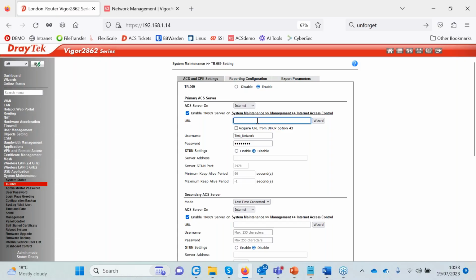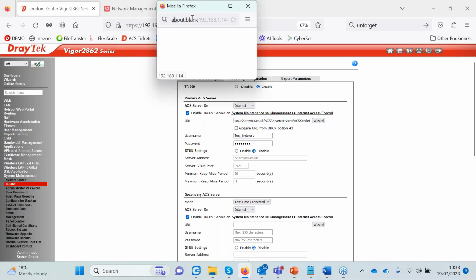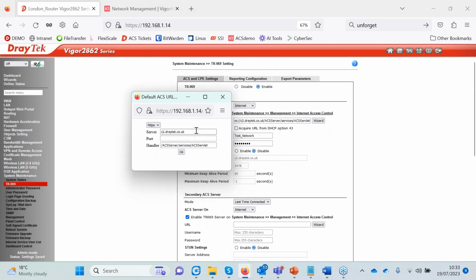You might have different URLs, depending on where the server is. In my case, it's c2.draytek.co.uk. Always use the wizard, because it allows you to pre-populate the handler, which is very important. So you just add c2.draytek.co.uk, HTTPS, always press OK, and that's going to do the trick.